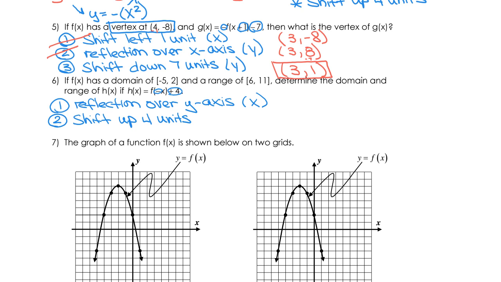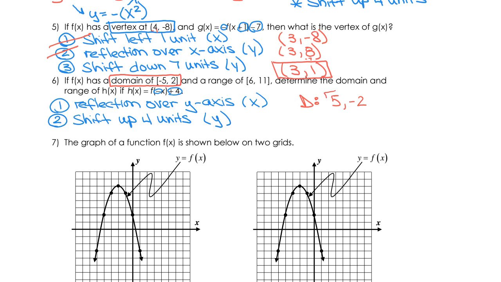And that's not going to be grouped with x, therefore it's affecting the y. Okay, all right, so here we go. Because we have domain and range, we have to realize that the domain is both x values. So we're going to do the same thing to both numbers in the domain. And so our new domain we're going to get by reflecting over the y-axis, which is just changing the x. So you're going to change your x from a negative 5 to a positive 5. And you're going to change your 2 from a positive 2 to a negative 2.